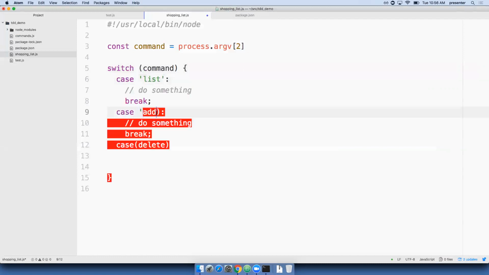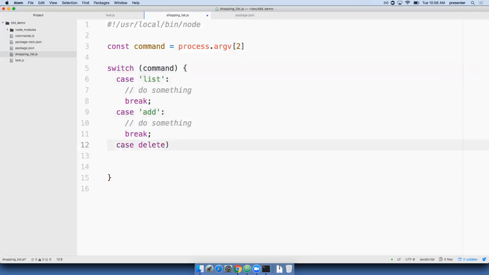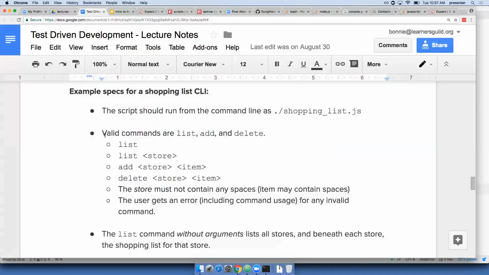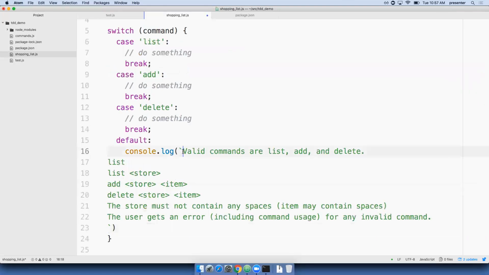Celeste, you're always there for me. Okay. And then you have the default. If it didn't match any of those, then now is when I want to console log my usage. And my specs very nicely just give me this, so I'll just paste that in there and I'll preface it with usage.